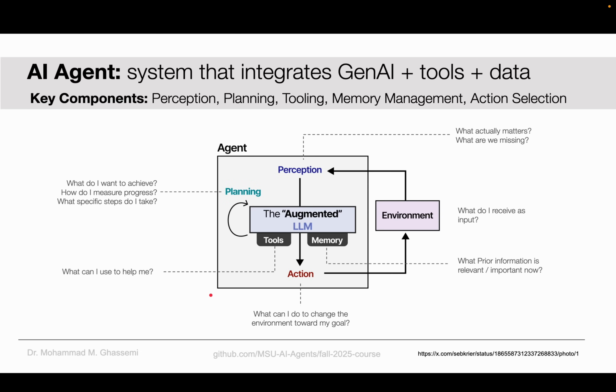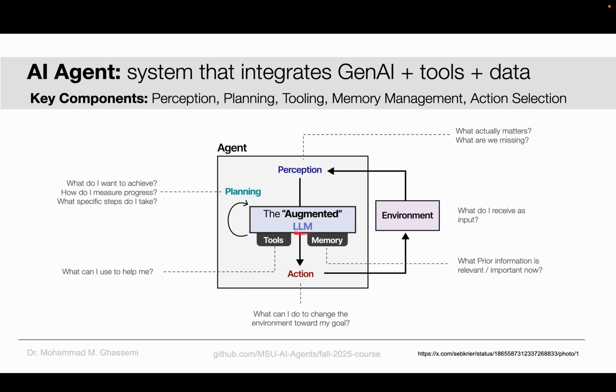Let's start with the motivation. So first and foremost, recall that an AI agent is a system that integrates three things. There's a generative AI system, that's typically a large language model. And then there are a set of tools, things like web search, as well as memories. Think of a database as an example. And it's the interface of these three and the interaction with an external environment, be it a user or some other ecosystem, that creates the AI agent.